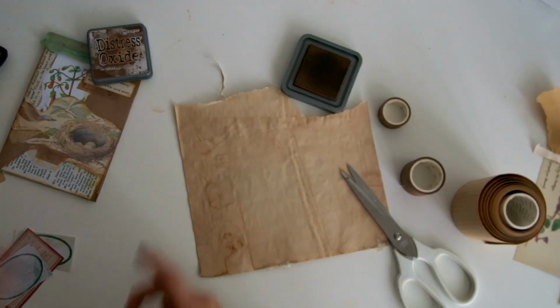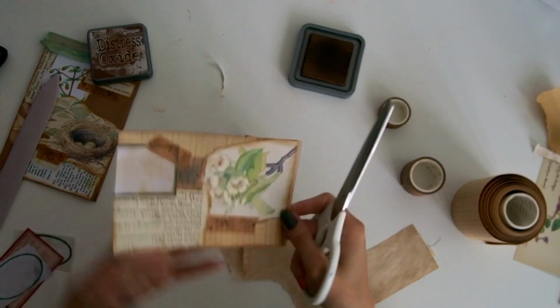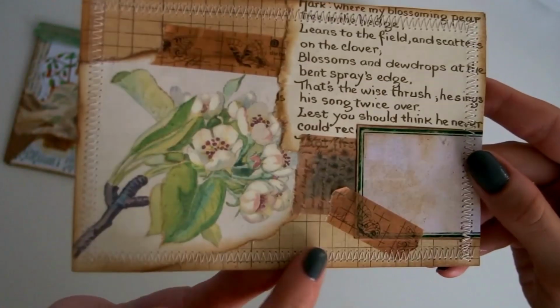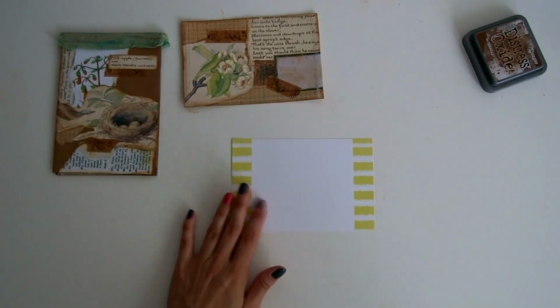And I'm gluing the other side on a piece of tea stained paper again, so the other side will be open for journaling. Now I am going to sew around the card, and as you could see, I used a zigzag stitch on my sewing machine with a light thread, and the card is basically done.